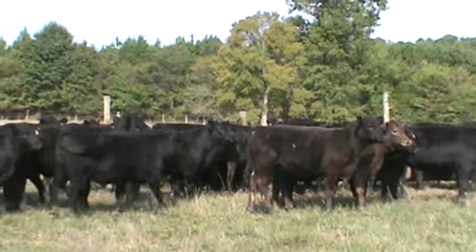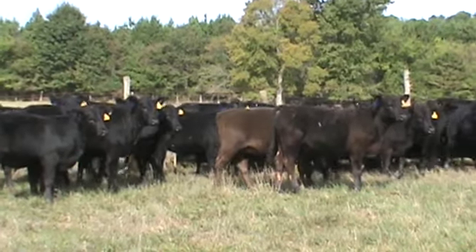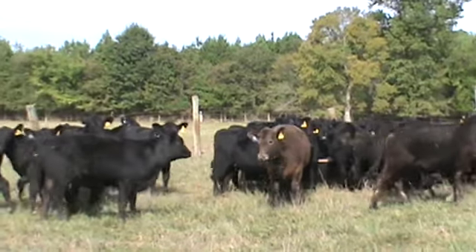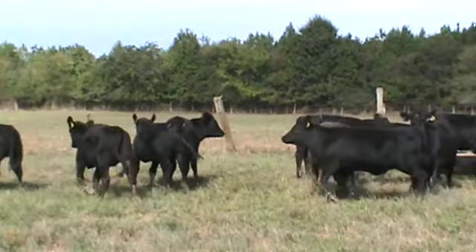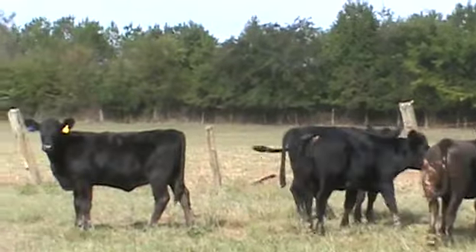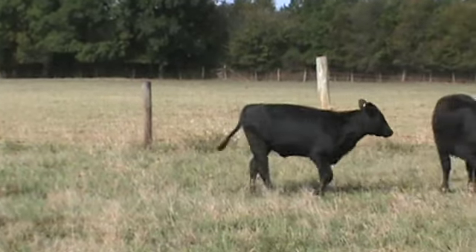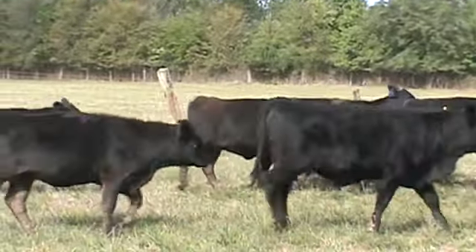These heifers are being hand fed. These calves are predominantly Angus. Their mamas will have more than 25% Gelbvieh in them, which makes them just a bit flecked continental. Just a real fancy set of heifers, home raised from Martin Family Farm, located here in Goldston, North Carolina, just south of Siler City.